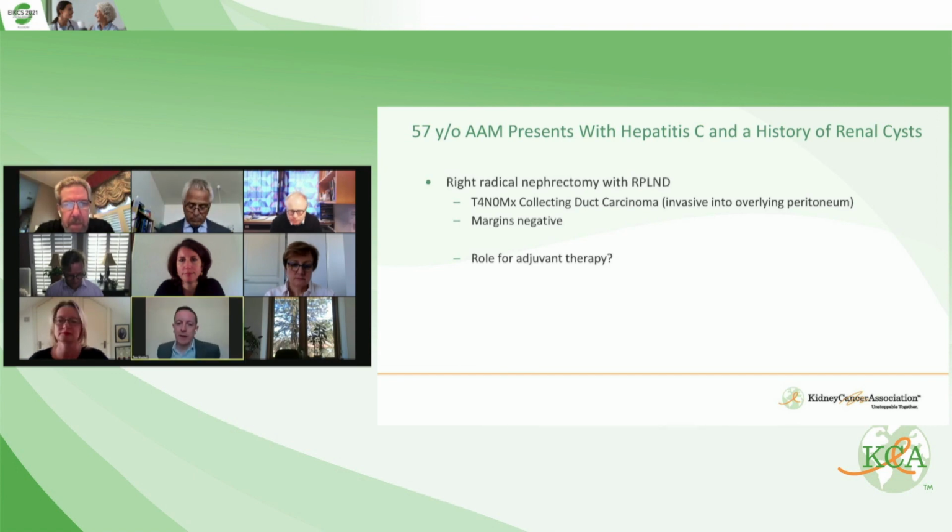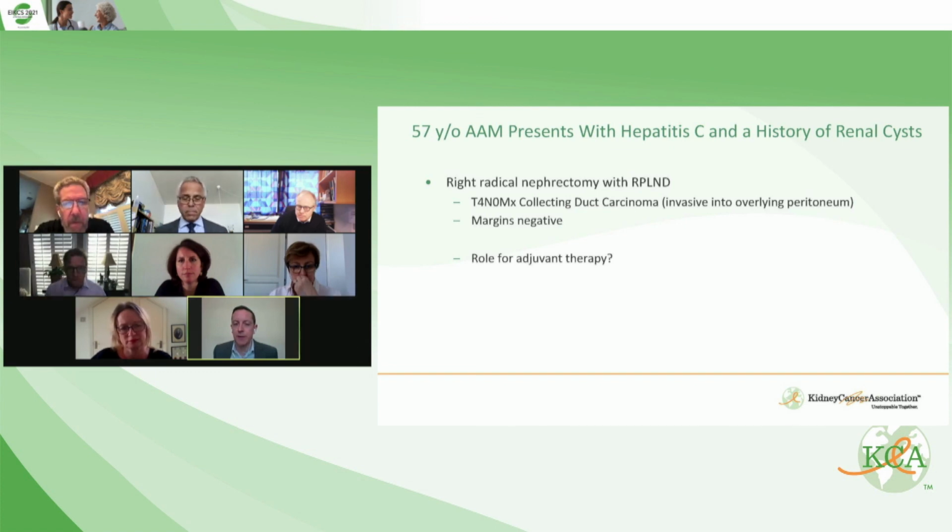Yeah, so again, I wouldn't be recommending any adjuvant therapy. I think the collecting duct carcinoma histology is obviously associated with a bad long-term outlook and high chance of relapse, but we don't really have data to support any intervention. Again, if I had a clinical trial that allowed collecting duct histologies to enter for adjuvant immunotherapy, I would consider that, but otherwise they follow up with a CT scan. Would anyone on the panel?